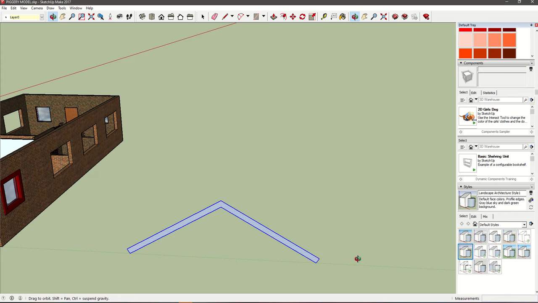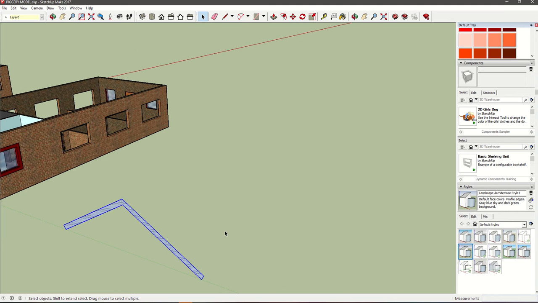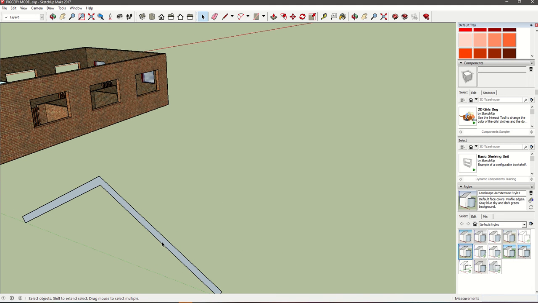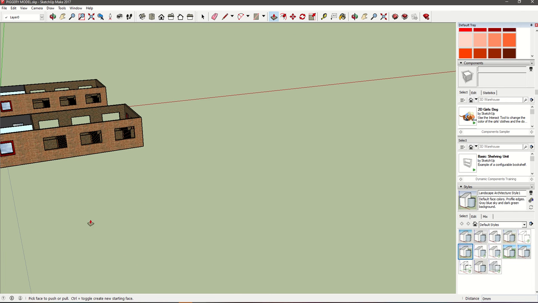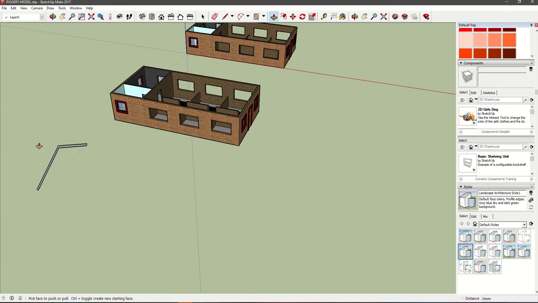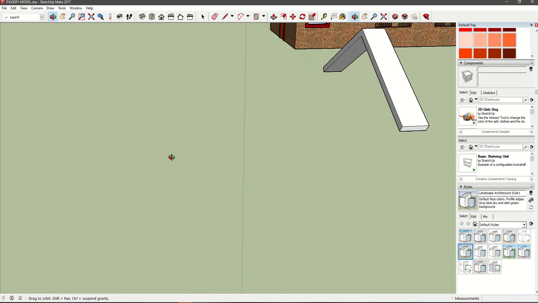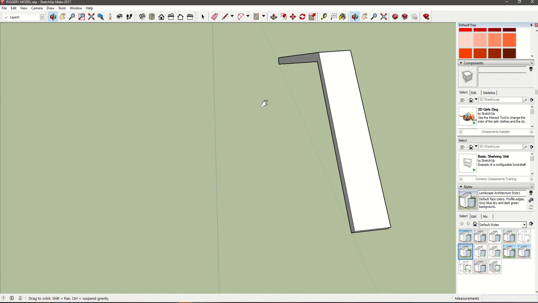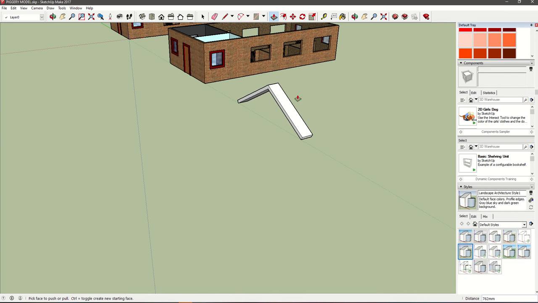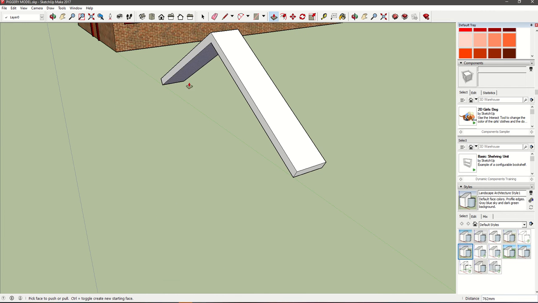In fact, what I might do here before I group it, because really what I want to do is group it, I'm going to give it a little bit of depth. And there's a reason behind this. If I grab it, I'm going to come from this end here. Excuse me, let me pan and rotate. I'm going to just bring it out this way a little bit. While it's in this position, I'm going to add some roof texture to it. I don't want texture across the whole thing. I just want texture along the top. The sides here can stay white.